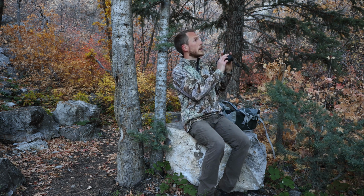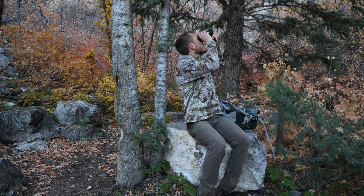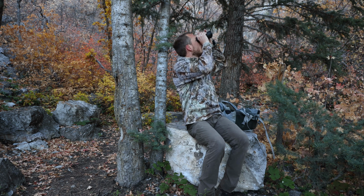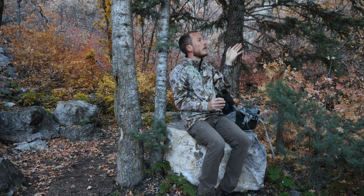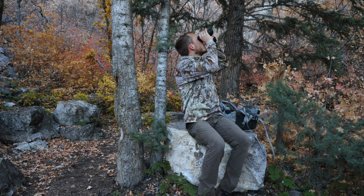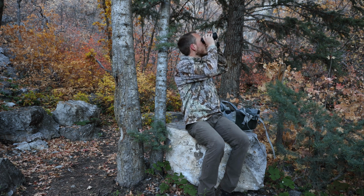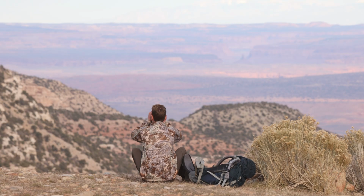I start at the top left corner, and what I'm going to do with the binoculars is move up and down, left to right. So as I look through the binoculars, I'll start at the top left corner of the hillside here. I'll move down and then back up and down and back up, all the while moving from left to right. If I don't see anything that way, I'll go back up to that corner, and then I'll move from left to right, progressively moving down.